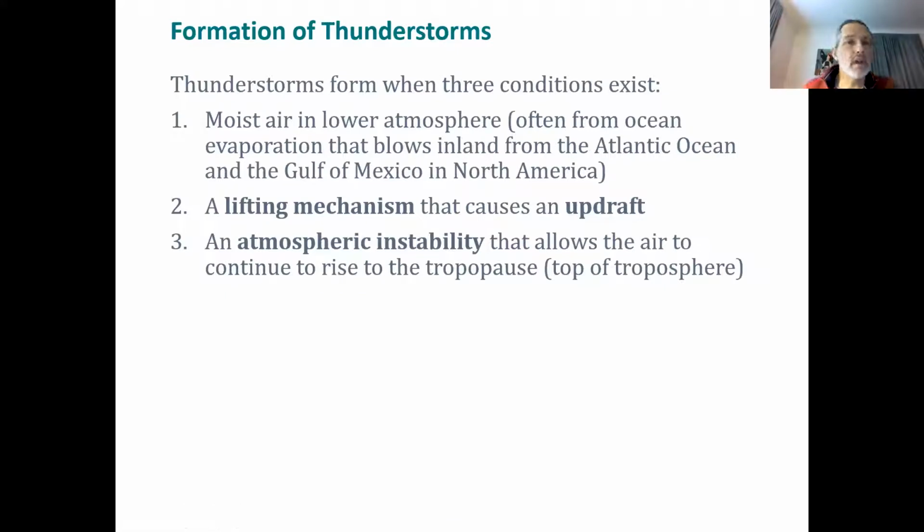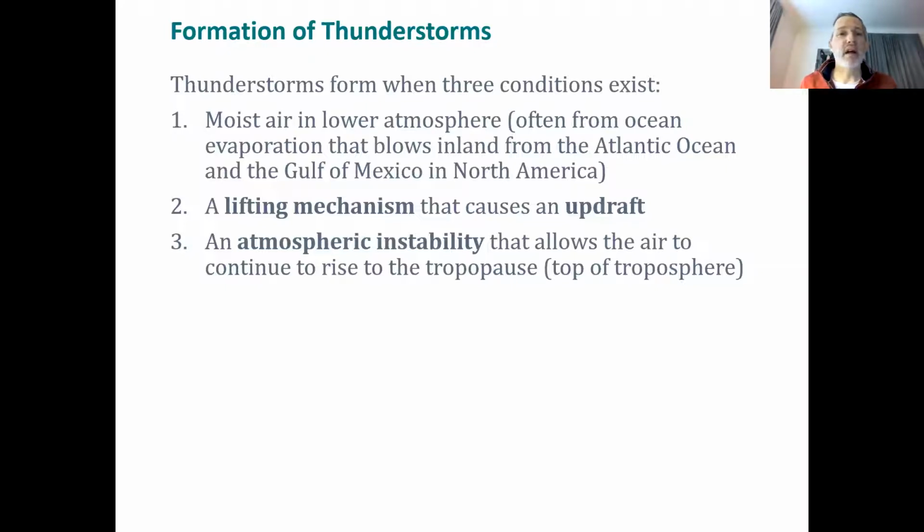So what are the conditions needed for a thunderstorm? Well, the first thing that we need is moist air in the lower portion of the atmosphere. And so if you've ever been down to the swamp of South Florida, you know that it's hot and wet in the air, the high moisture content and high temperatures. So high relative humidity. And so all it takes is just a little bit of that air to rise up, and it's going to get rid of a lot of water. From the lab that you've done, hopefully you realize that warm air holds a tremendous amount more water than cold air. And so what are some things that can cause the air to lift up?